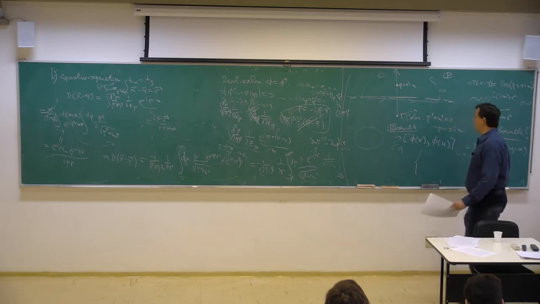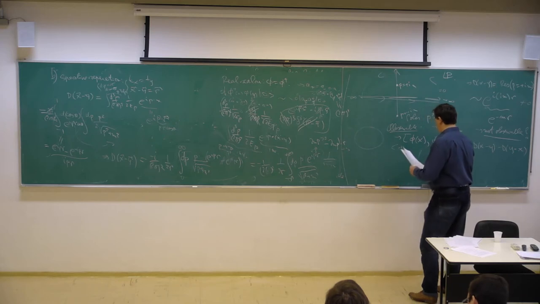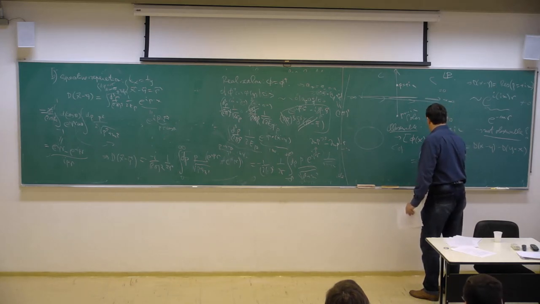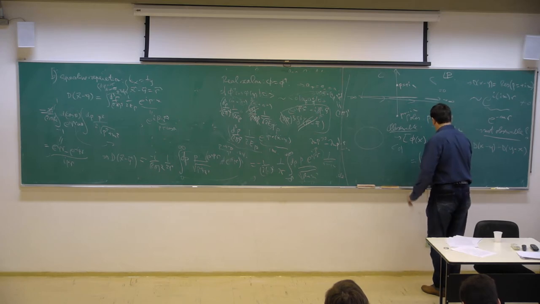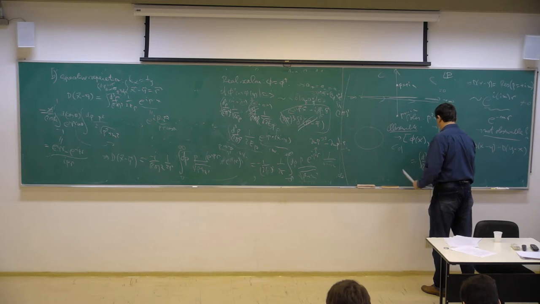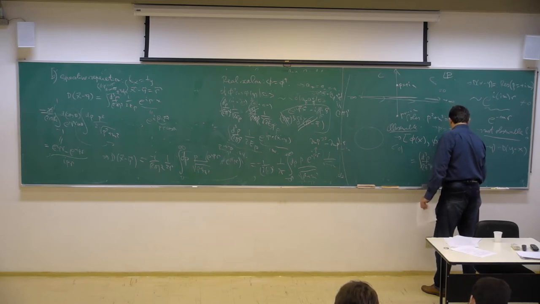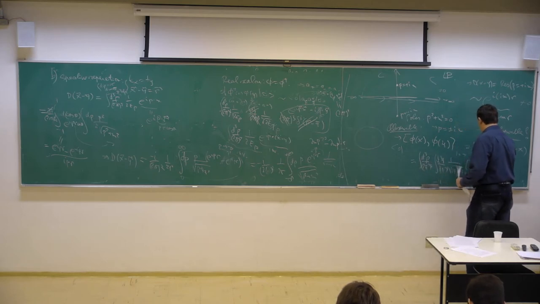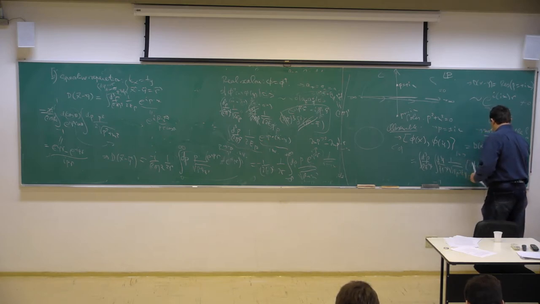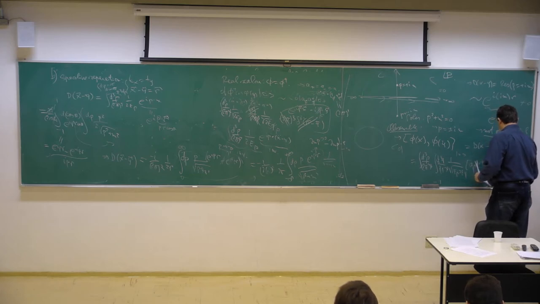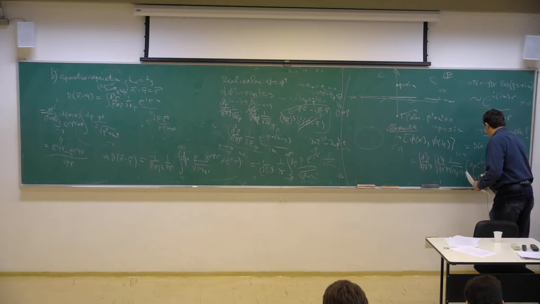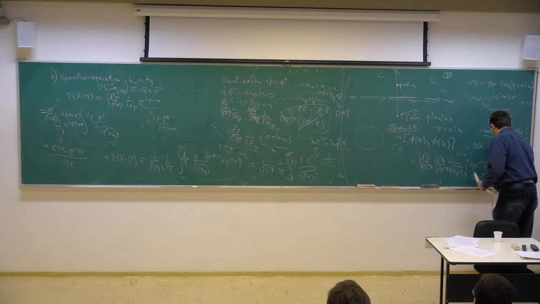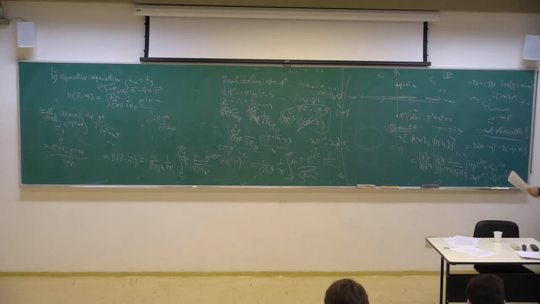But specifically, we could also just write this as the integral, I mean the whole thing. It's perhaps useful to do this. Then we have a(p) e to the ipx plus a dagger(p) e to the minus ipx, commuted now with a(q) e to the ipy plus a dagger(q) e to the minus iqy. Right, so let's do this specifically and see what we get.